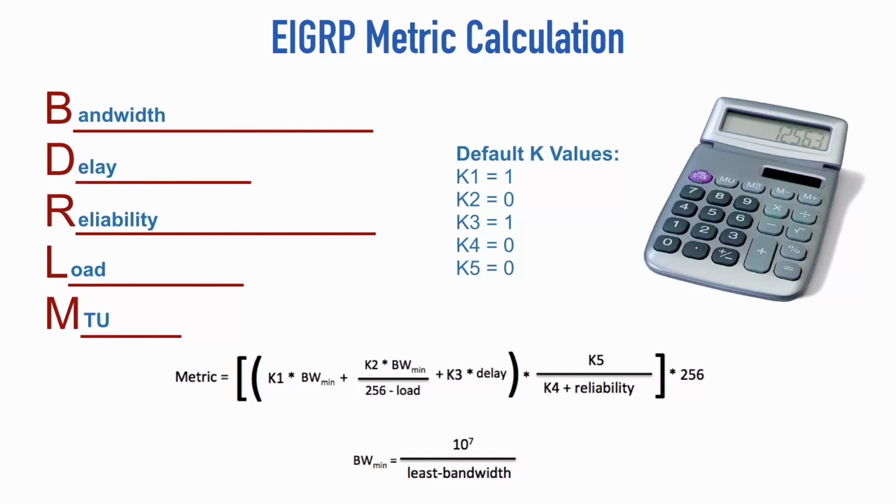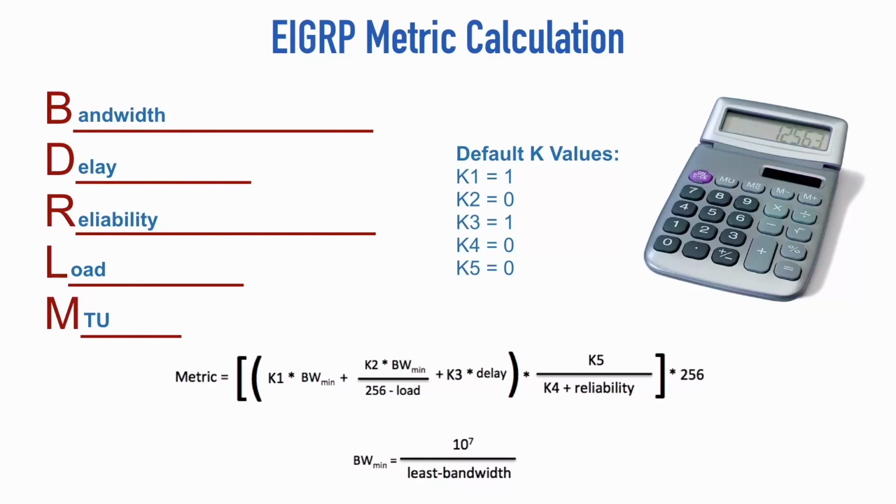Now, this is with traditional EIGRP. There's something now called named EIGRP, where we actually have a 6th K value. Again, we'll get into that in the NARCI course. This Encore course isn't focused on EIGRP, but notice the default K values. There are 3 of them that are zeros. K2, K4, K5, they're all zeros.